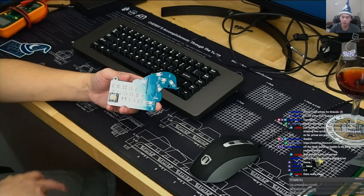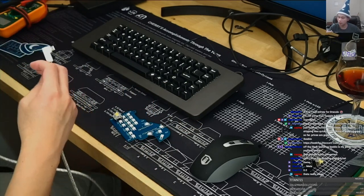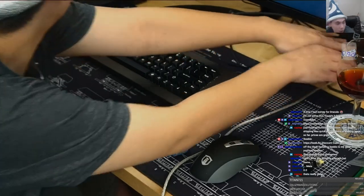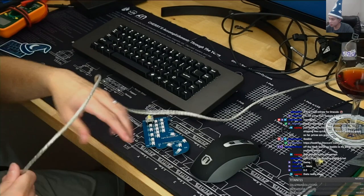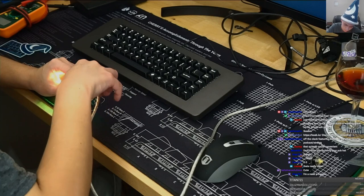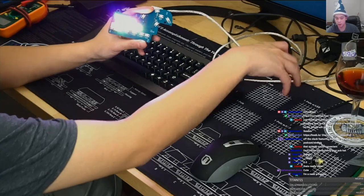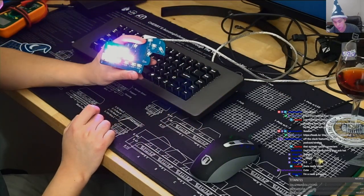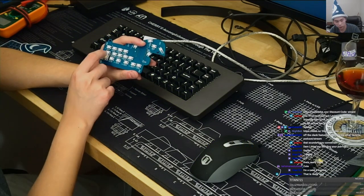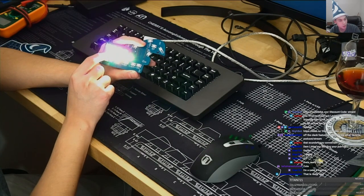This was built for me by Scully of Clueboard, and I'm just gonna show you how far I got, but I have broken LEDs, so I didn't get very far. I did write firmware though. I guess that's good. There we go. See, look. I know you guys can't see it very much, but it's currently in RGB mode. So to turn it off, there we go. Turn it back on. Then you click it once again.